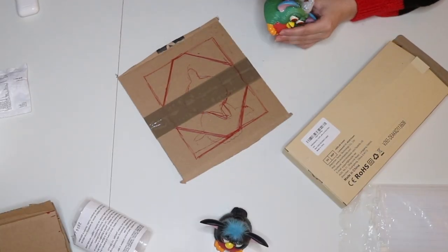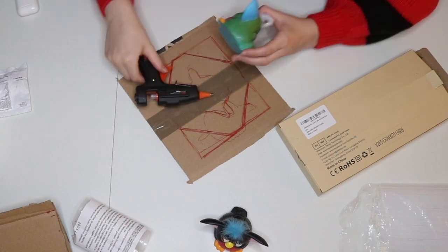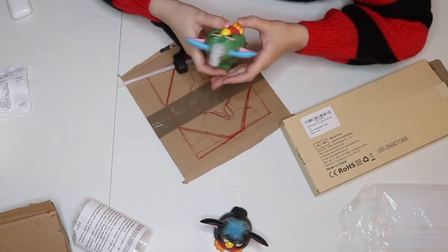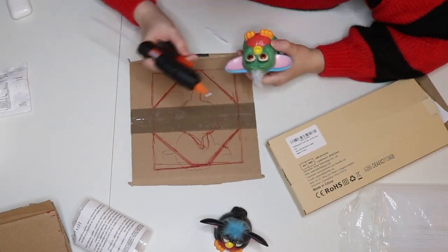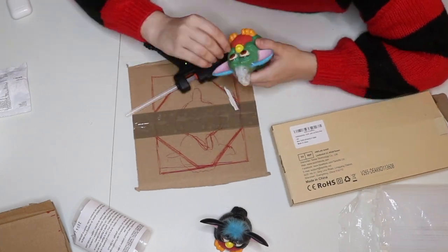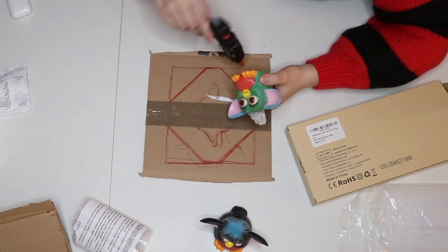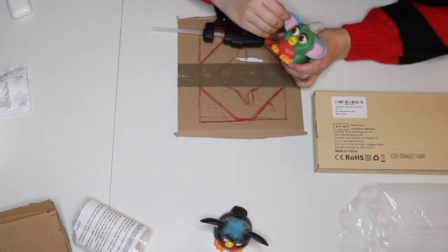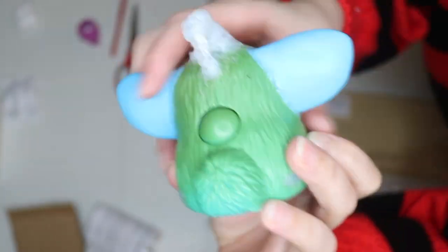So as previously mentioned, the first thing I'm going to do is prepare my toy Furby for the mold. I'm just using the hot glue gun to fill in any cracks, and then I'm just using the hot tip of the hot glue gun and my fingernail to lightly sculpt any little hot glue bits. As you can see, I have also covered his tuft of hair with Scotch tape and then used hot glue to sculpt a loop shape so that I can add a chain later.